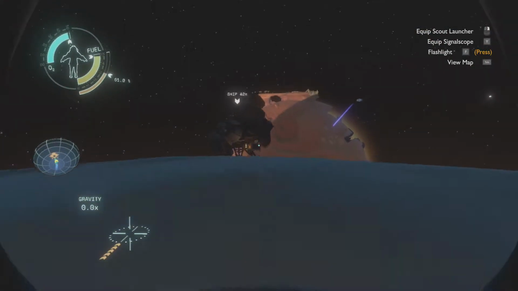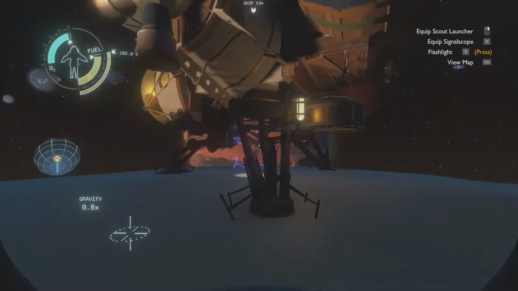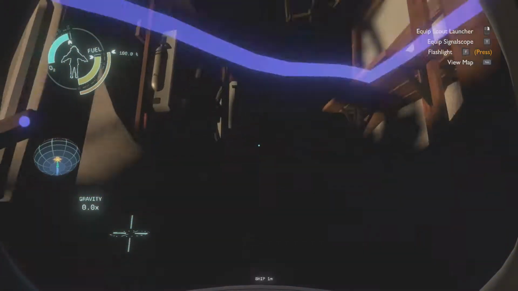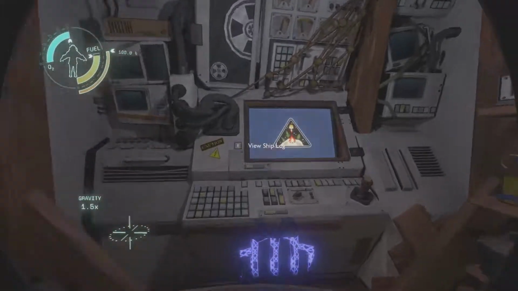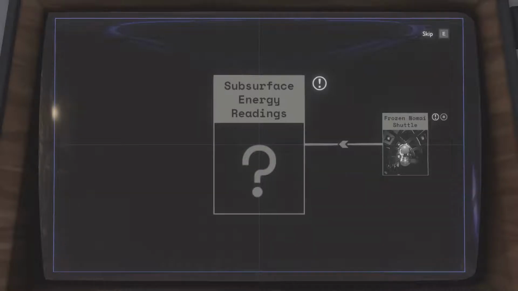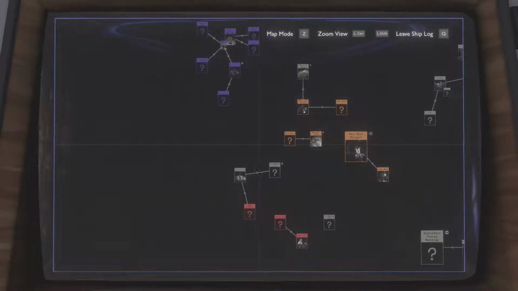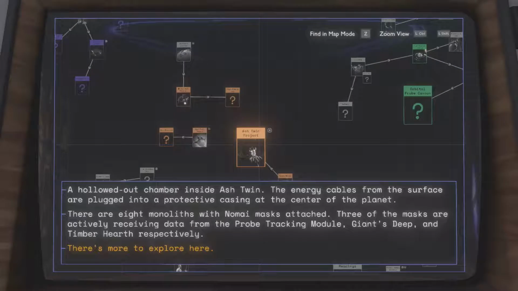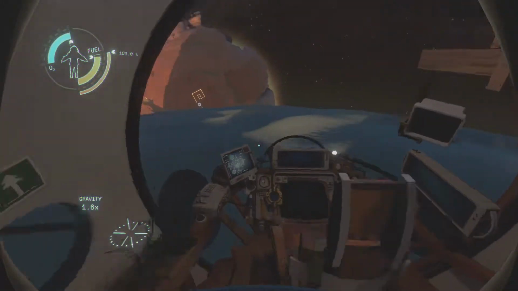And what was it called? I'm already forgetting all this stuff. I've learned about so many Nomai facilities in the past little bit here that I just don't even know. Let's see. What was it called? Let's double check. Oh wow, we found a lot of stuff there on that little one. Subsurface energy readings. I'm gonna get back to that. The Ash Twin project.